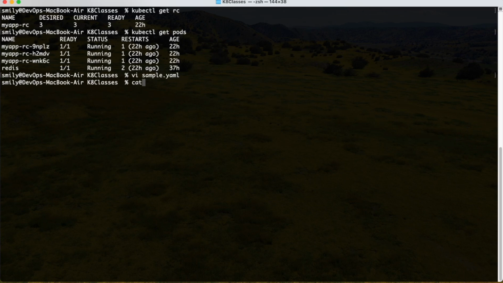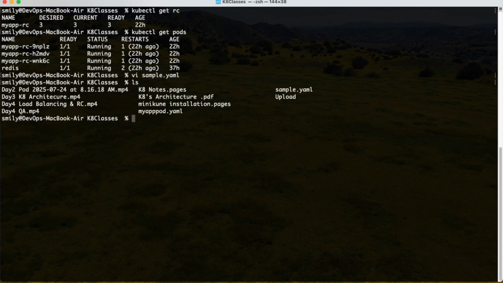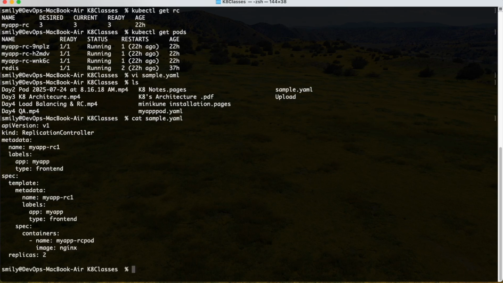Cat, ls, you can see. You can verify the syntaxes. Sample.yaml file. So API version v1, kind is replication controller. Metadata name my app rc1 and my app rc1 front end, 2 replicas.